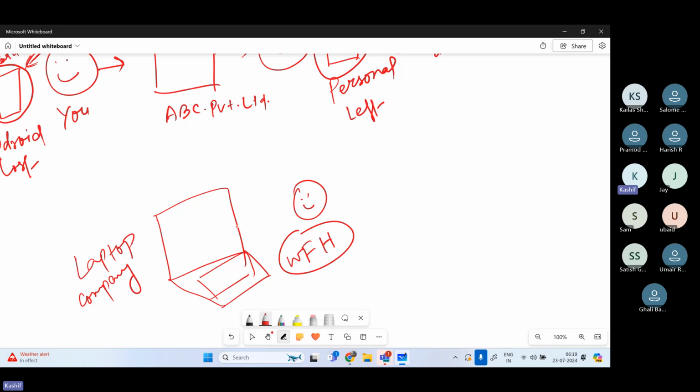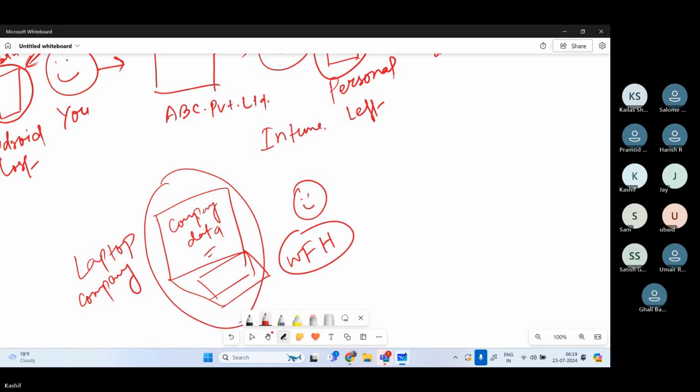You connect to the internet and start working on company data. So this laptop will be enrolled to Intune.